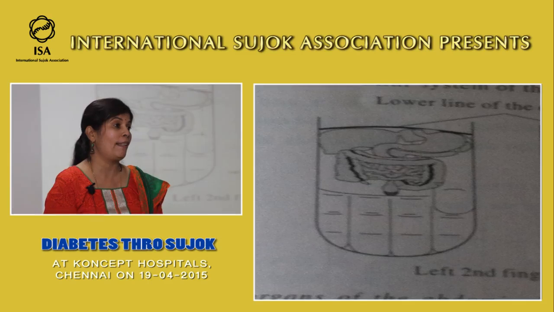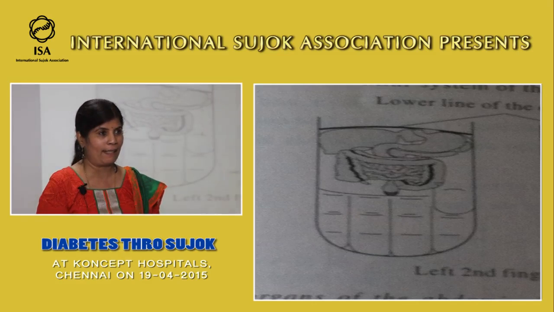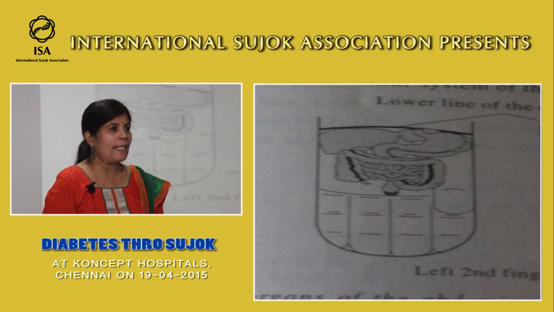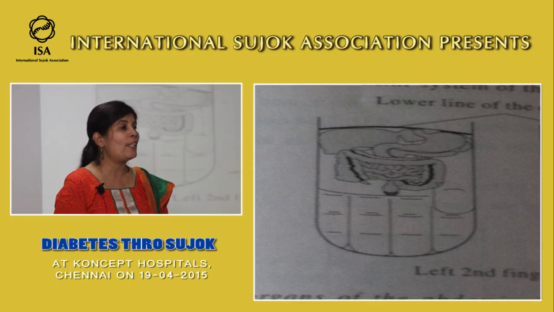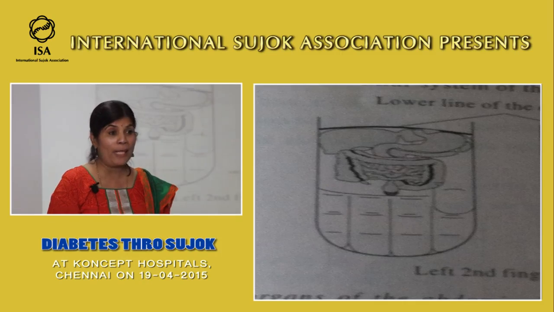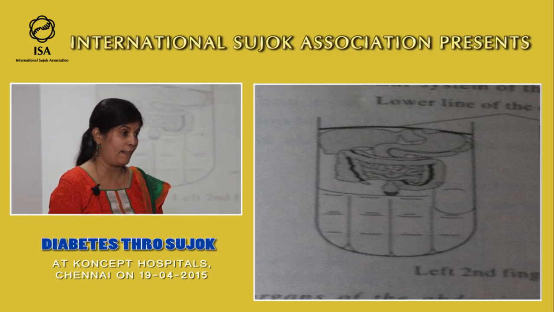Next, the small intestine. The small intestine is a vital organ. It absorbs the essence of the body and leaves the rest to the large intestine. It is necessary for the absorption of glucose in the body, which in turn increases the production of insulin. So stimulation of the small intestine is very necessary.